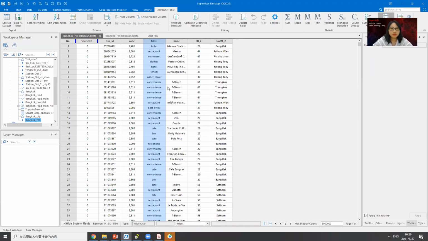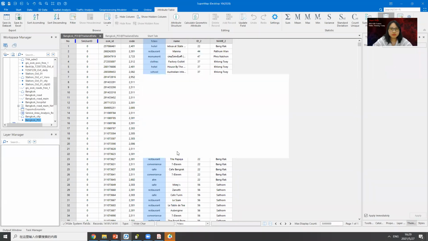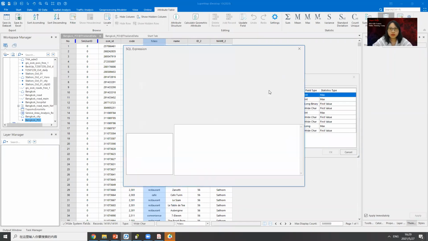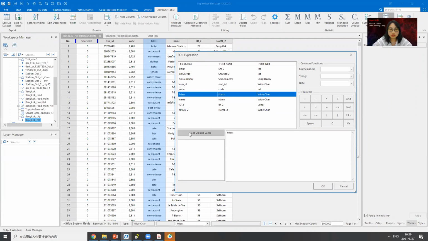So here, what we are going to do is to right click the table, and here is summarize field. Here we are going to use the filter. In the filter we can select the class field, we just want to count the number of, just like, bank.